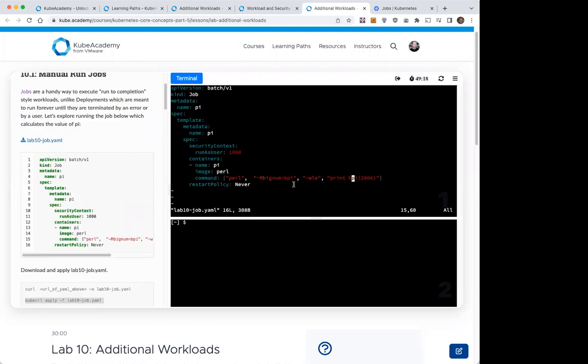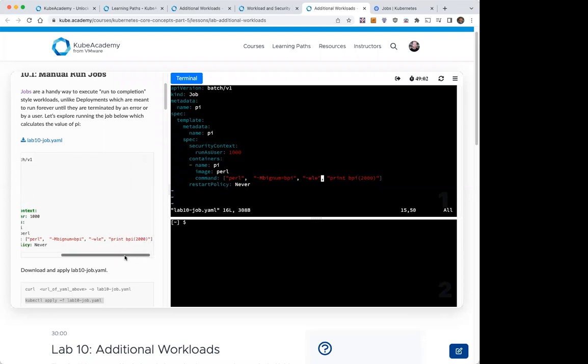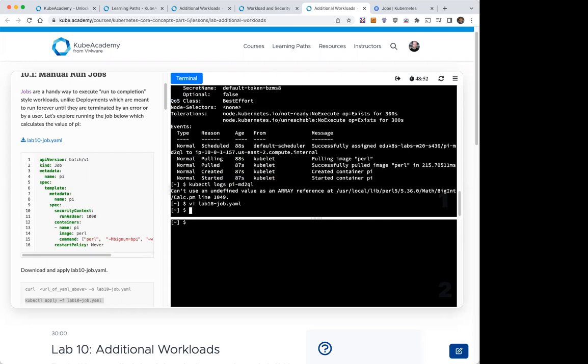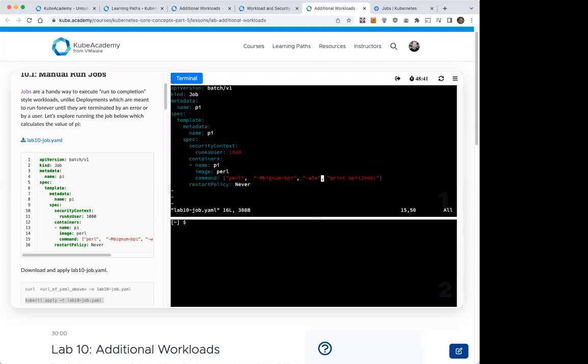Okay. Now, there's a good chance here that we might have also found a bug maybe in the past couple of months. Is it possible? Did I make sure there's no extra text inputted by myself when I was looking at this? Nope. However, did something change on the syntax with that? Can't use undefined value as an array reference at Perl. Well, let's go look at this. Let's try this first. Let's make sure our container is actually valid and works.